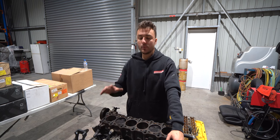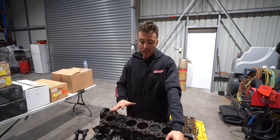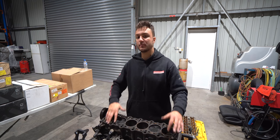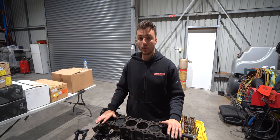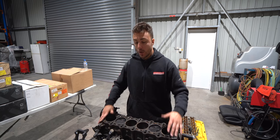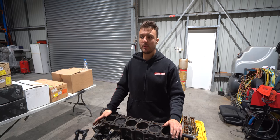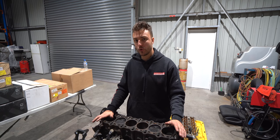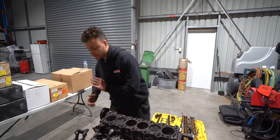Now, however, when we do run the thicker head gasket, being the 3-layer multi-layer Toyota 2JZ GT head gasket, along with the GT cylinder head, that compression ratio will also slightly change, so we will have to measure that, and I will let you guys know in the near future what that compression ratio ends up being, but I think approximately 9.8 to 1 is the number that it's going to end up at according to the forums. Bottom end sorted, let's move on to the cylinder head.